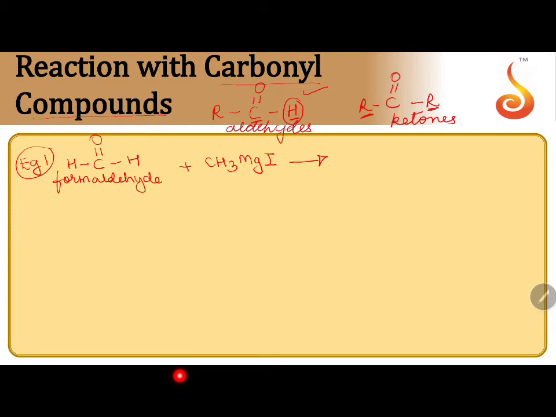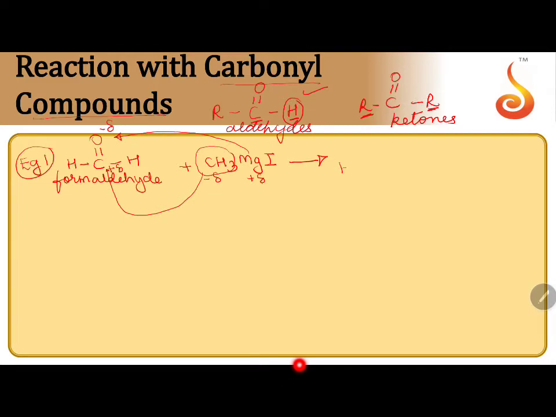You all know, students, that magnesium is electropositive and therefore it has a partial positive charge. And therefore the carbon here gets a partial negative charge. Similarly here, out of carbon and oxygen, oxygen being more electronegative is partially negative, whereas carbon here is partially positive. Opposites attract, and therefore our methyl group, which is negative, adds to this carbon, whereas magnesium adds to this oxygen.